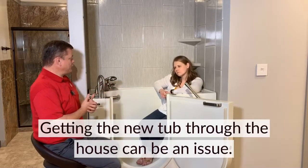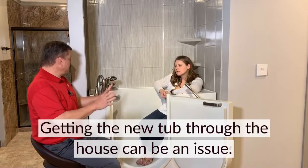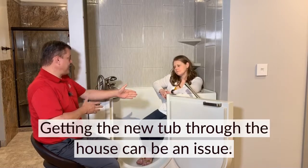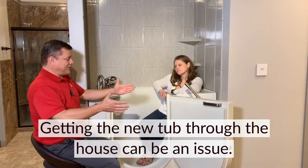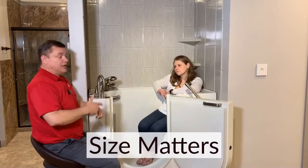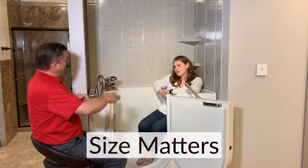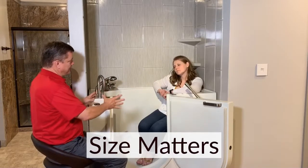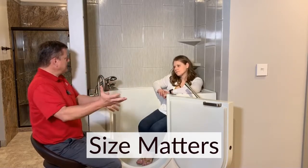Because of size constraints, we also have a 51 by 26 which is about three inches narrower. One reason for that is getting it through the house — nobody thinks about that, because we actually have a seat that's 36 inches wide on the outside. When we come into your house, we have to think from the entry door all the way to the bathroom: how many doors do we have to modify? It seems like there's always one or two where we literally have to take the door frame off and cut into the wall. But the biggest goal is making sure we get the right tub for your space and situation.